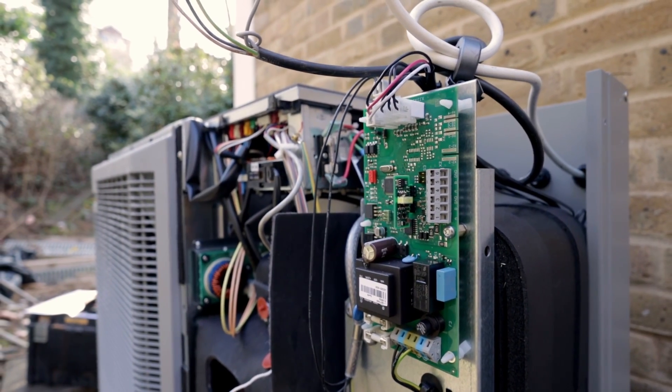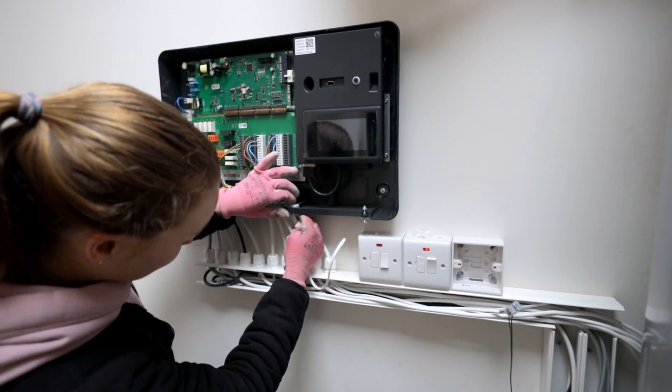Right here I have to wire the communication cables for the units. These units are unusual — the power cable is pre-wired on them so we just connect it to an external switch. These are not R290 propane units; they're R32 units. A three-core communication cable goes back to the controller that Marie is wiring, and another three-core goes from here to the other unit. We have to program which unit is number one and which is number two, so the controller can manage the cascade correctly. Only one unit will do both hot water and heating; the other will only do heating. That way one unit carries on with hot water while the other stays on heating.